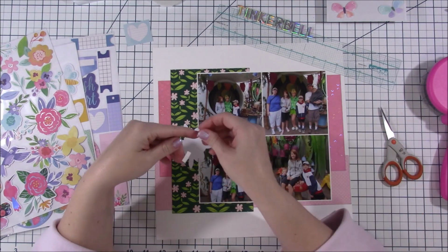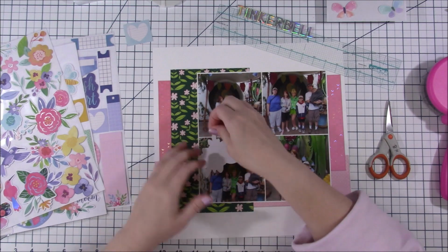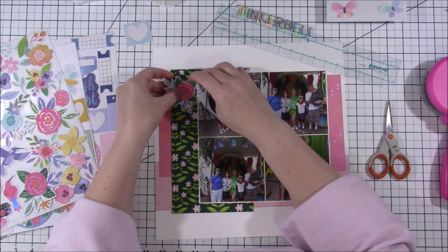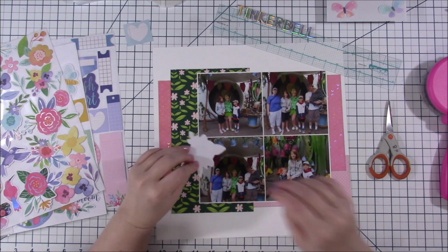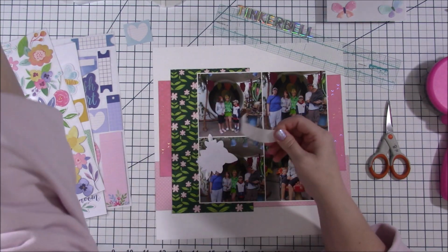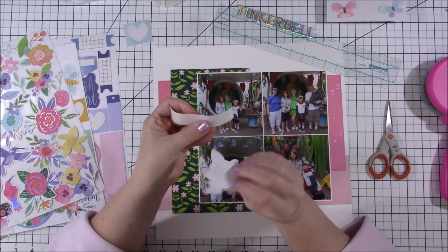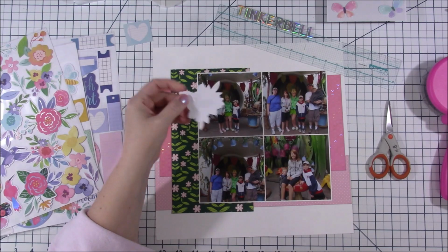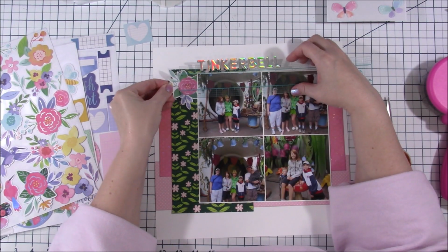And now I knew that I wanted the title up there, so I'm just trying to find something else to kind of help it sit on like a shelf, you know what I mean? Plus I wanted to kind of start my cluster area up there in that corner. And I knew I have a ton of these florals. I actually bought a second pack. This collection is so gorgeous that I bought a second 6x8 pad and a second pack of the florals.